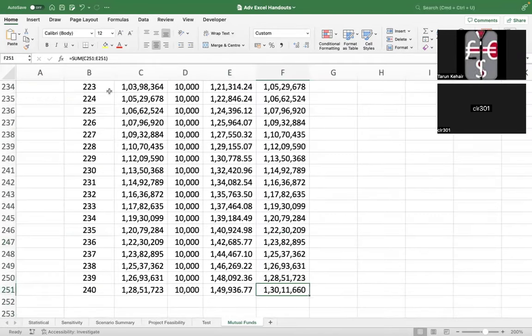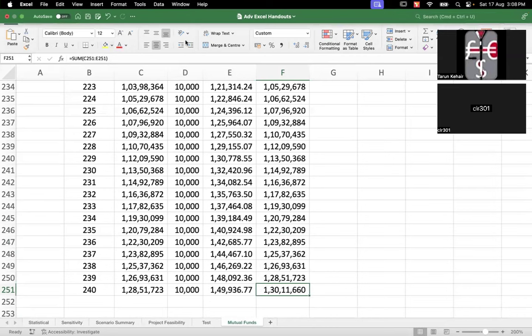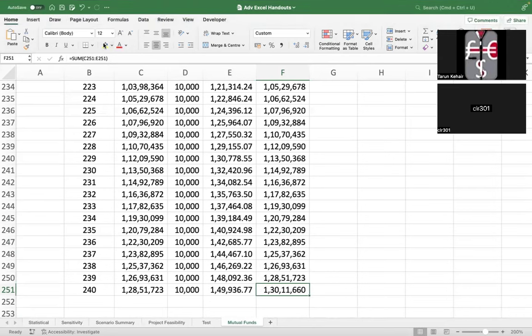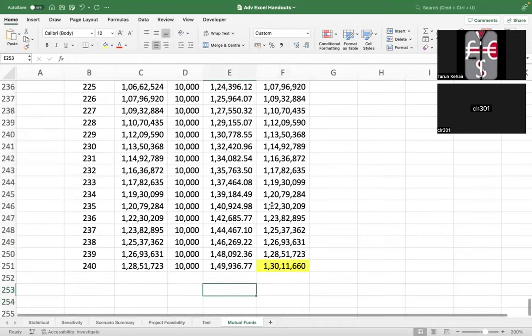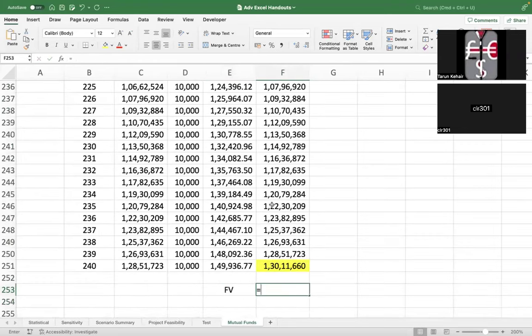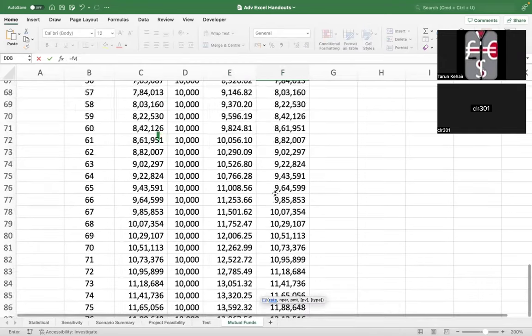You should get 1 crore 30 lakh 11,660 rupees. That should be your closing balance. We can also validate this using the FV function: equal to FV, rate. We take the monthly rate.